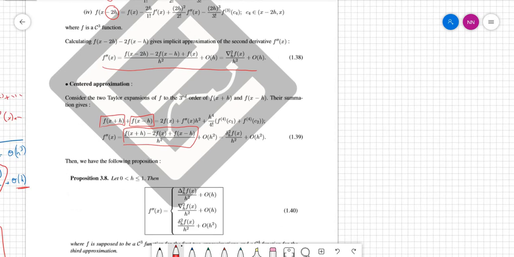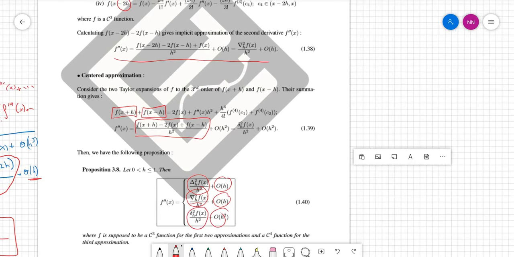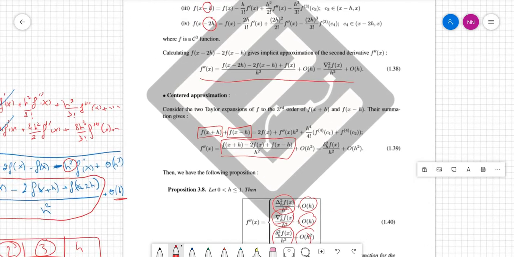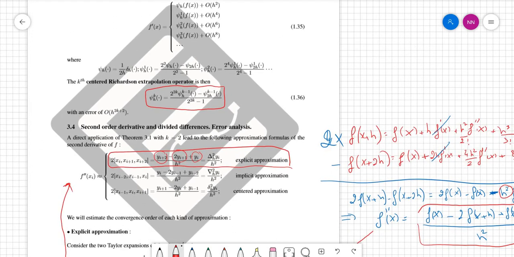and we can notice that in the explicit and the implicit approximations, the error is of order h, but in the centered approximation the error is of order h squared. Let me go back to the page before and show you this result in here. This is in fact the theorem that I showed in the beginning of the chapter, and that I said that I will come back later to this theorem. Now it's maybe time to come back to it.